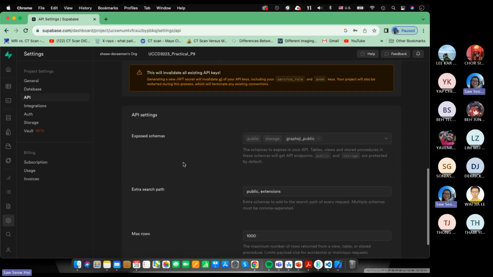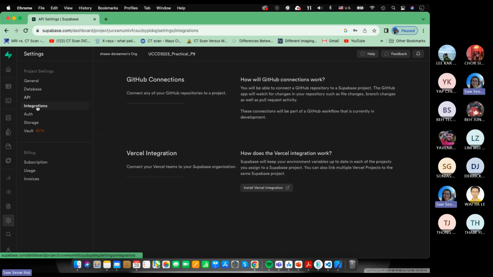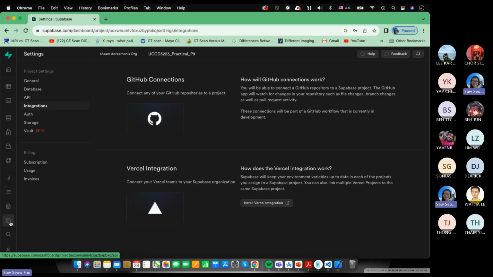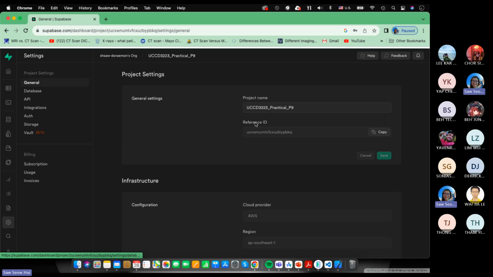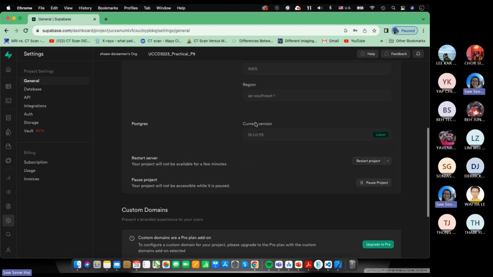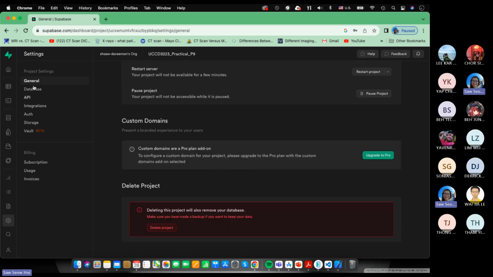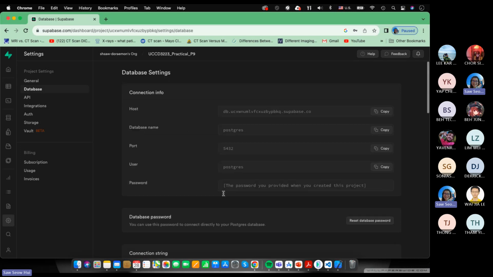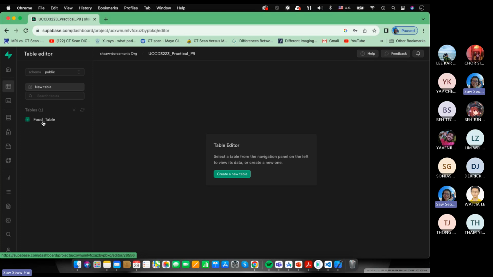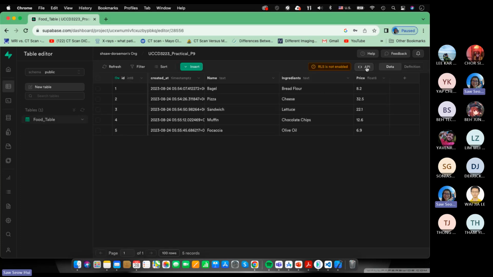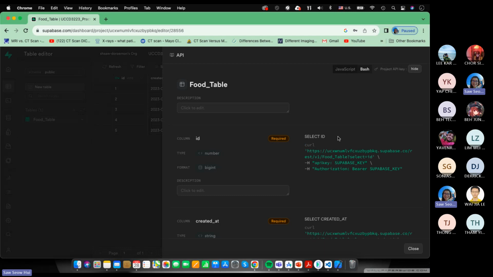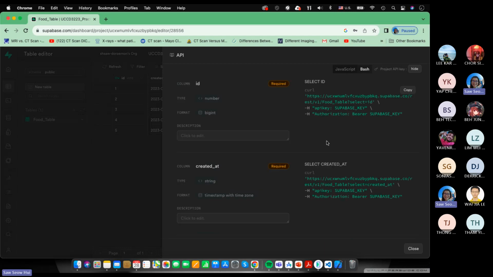If I go for API, project settings, general. I think we can just go to your database, the table editor, food table, API, and then go to Bash. You can do that.